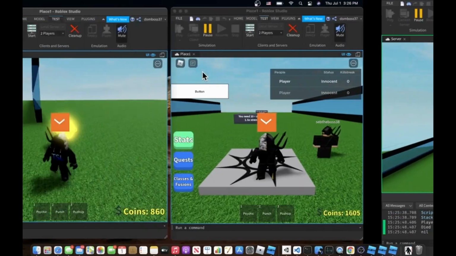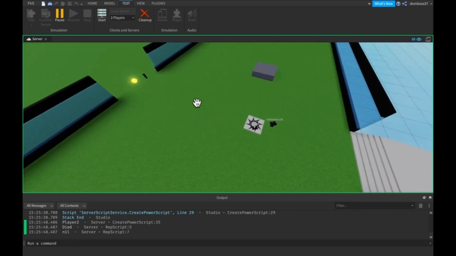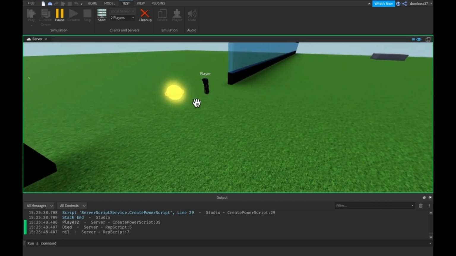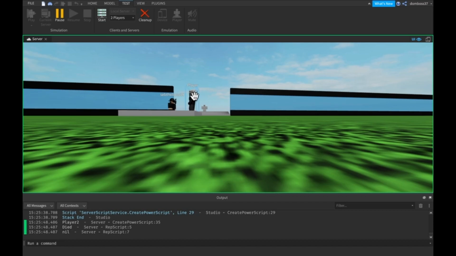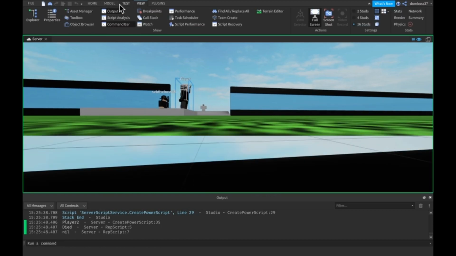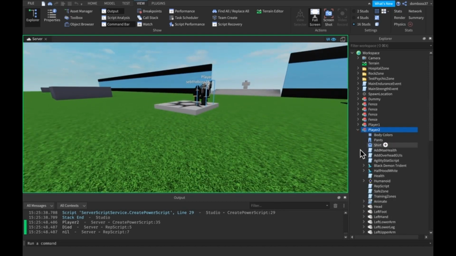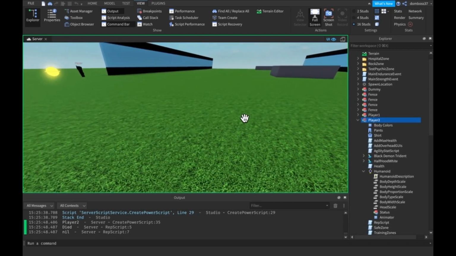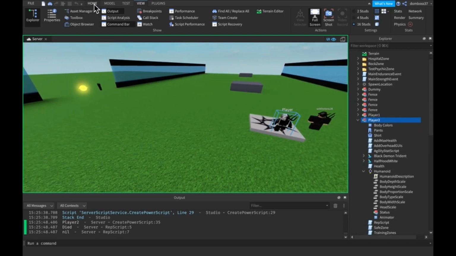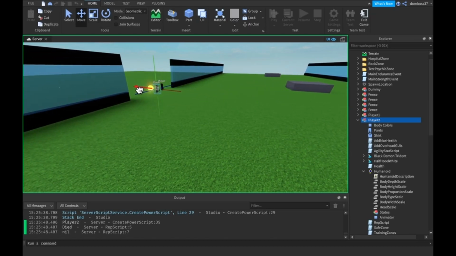So what we want to do is go into our server and click on this player, and we're going to want to have the Explorer open and go into its humanoid. So then what we're going to want to do, let's just manually move him over to here.